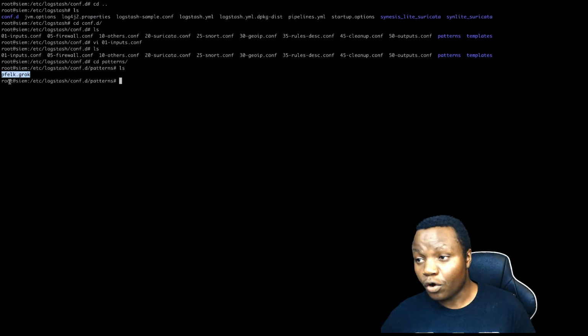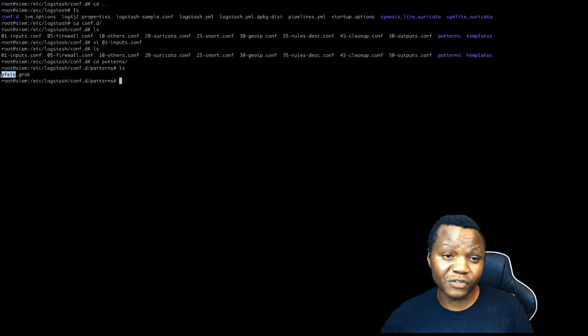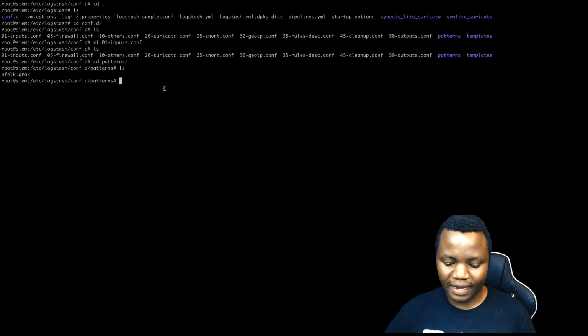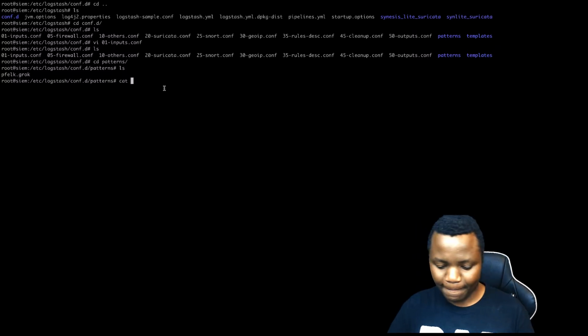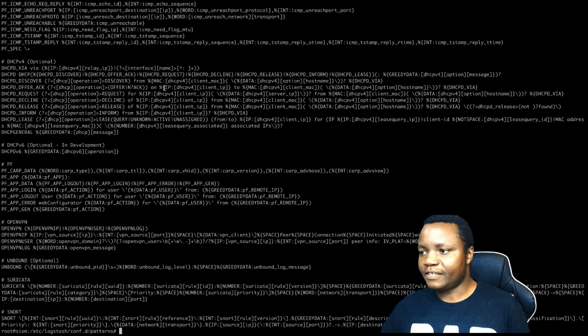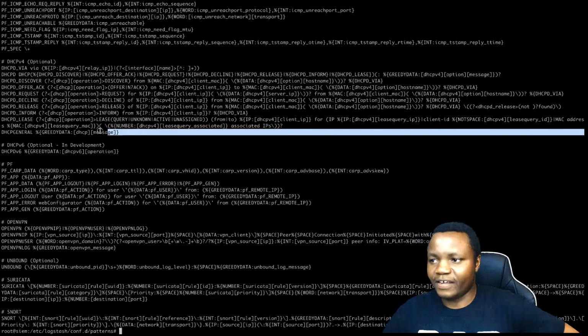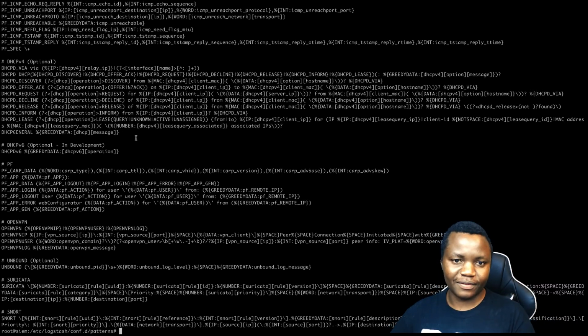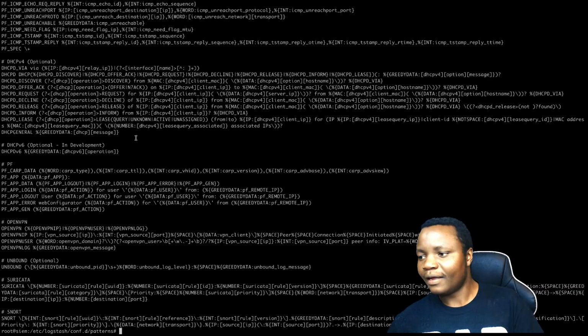this one, the pfelk.grok. If you don't know what pfELK is, that's the name of the project that I'm using to run this. So in Google, type pfELK. The GitHub page for this is where I grabbed this stuff. So if I cat this one, this is what is parsing our logs. It's going through every log, and if a log matches any of these criteria, it gets broken down into these fields. So at a high level, this is the engine. This is where the logs are brewing, in fact.